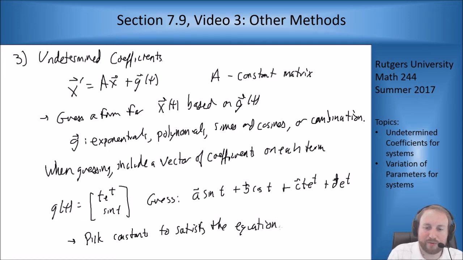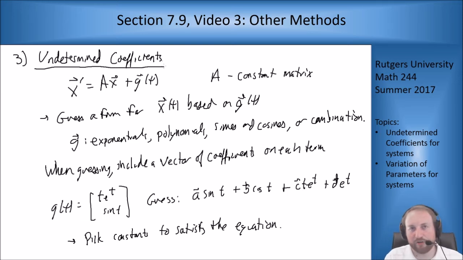And note, in this case, we actually have 8 constants because each vector is going to be a 2-component vector. So there are 2 constants in A, 2 in B, 2 in C, and 2 in D. This is going to give us 8 constants to solve for, so we should end up with 8 equations at the end of the day for getting these constants. All right, so that's the idea for undetermined coefficients. It's the same thing: guess a solution, plug it in, find your constants, and see what you get.